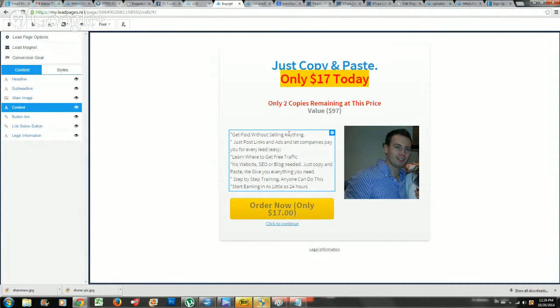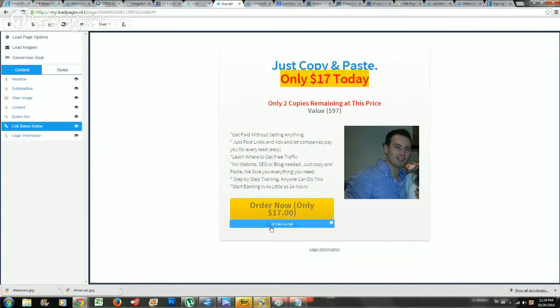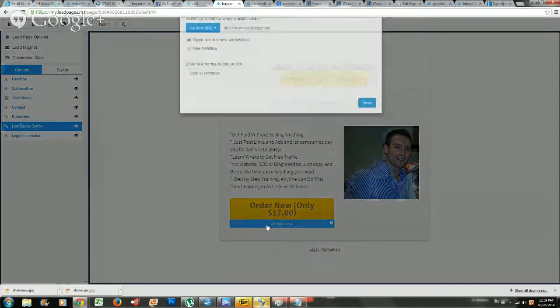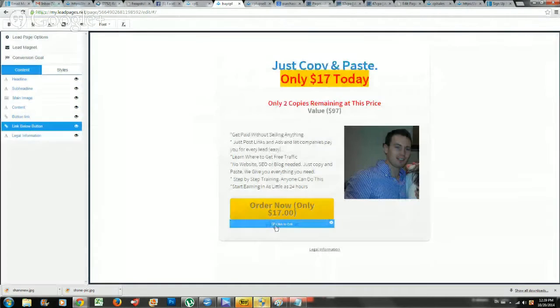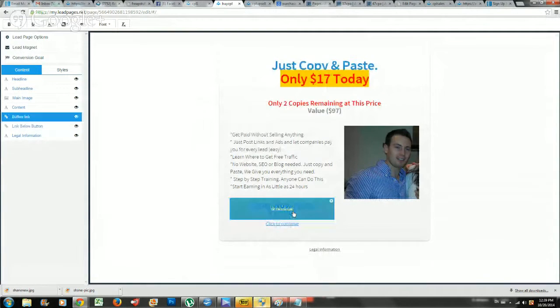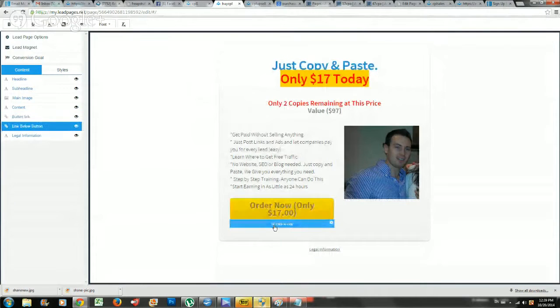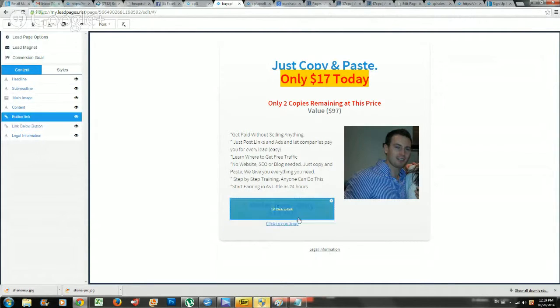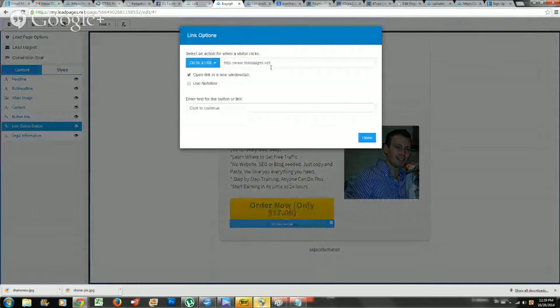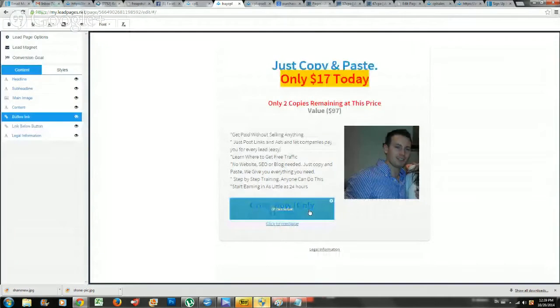So you will have to make a change to this page, and then make sure you also do the click to continue. The reason why I use both buttons is just in case the image doesn't load on the user's end. Text always loads, and sometimes images don't. So if they still want to purchase, they still have a chance to purchase. So just click here to continue, and then make sure you have your PayPal link in there and there.